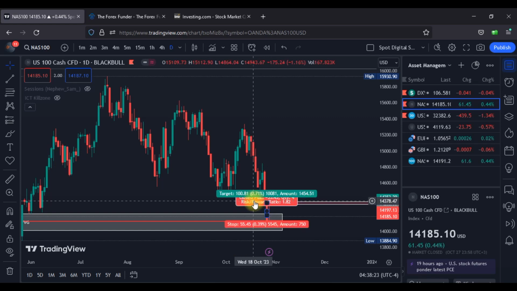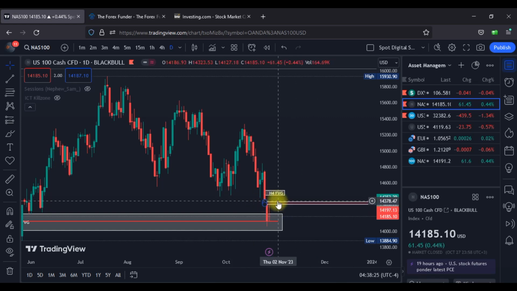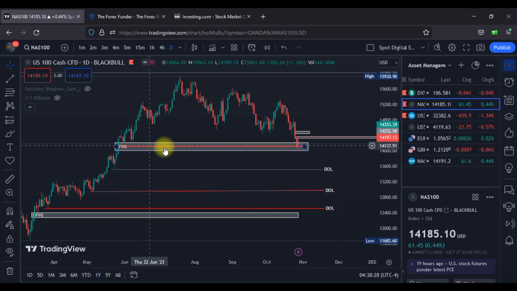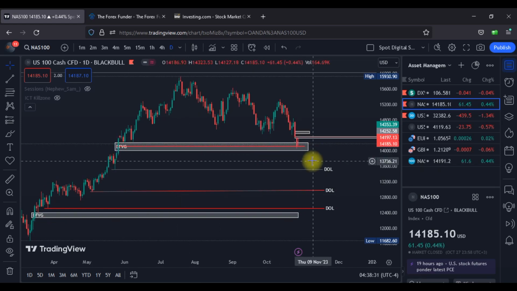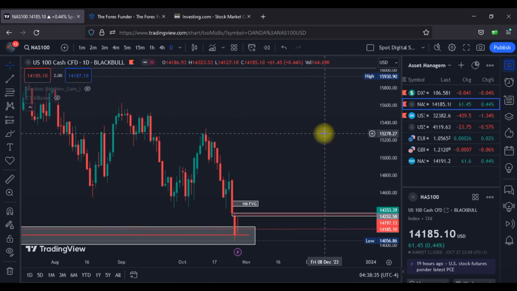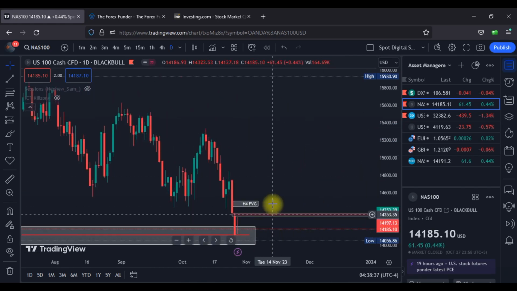Now what happened on the next day? Price opened with a gap. You can see the gap there. Yes, there's a fair value gap below here that price wants to reach to, as was shown in the other place, but price opened with a gap, and this caught my interest because ICT himself would tell us that at least 70% of the times you see a gap, price comes back to fill that gap before returning. So we treat opening day gaps just like the fair value gaps and expect that price will return to that level to mitigate before continuing in the direction it wants to go.